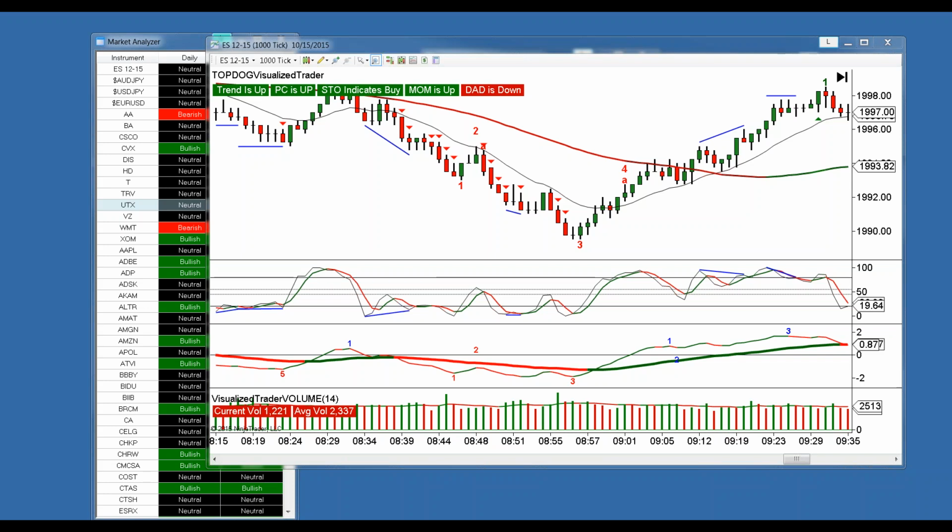I stream TD Ameritrade through NinjaTrader as my data source. Oh, I see. So I have a live data source in a simulated trade. Yeah, but I've brought up charts with the Top Dog Visualized Trader on the charts without connecting to my data feed, and it shows up. Oh, okay.